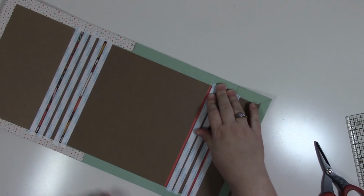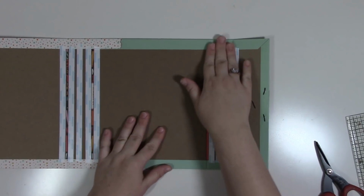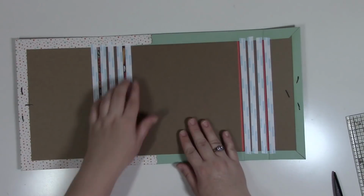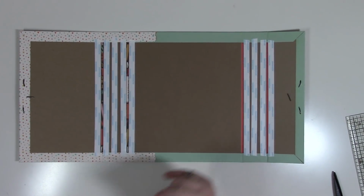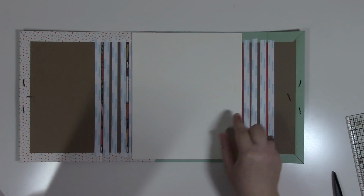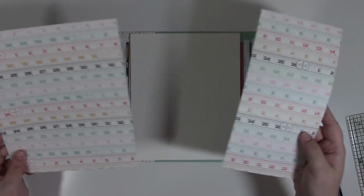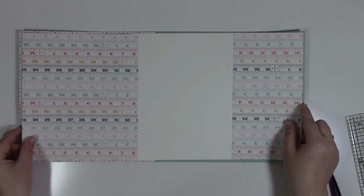So I meant to hold off on putting a piece of tape on the inside pieces because I am matting this a little different. So matting it so there's one piece in the middle, which is a cream piece. And then I'm going to take my two outside pieces and attach them.